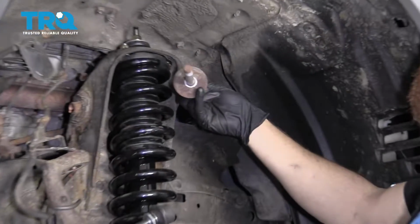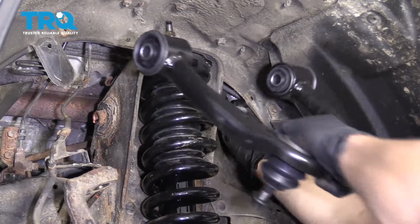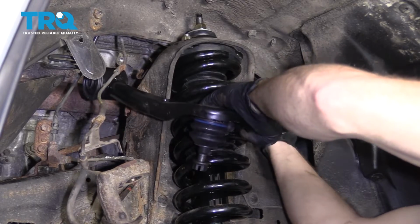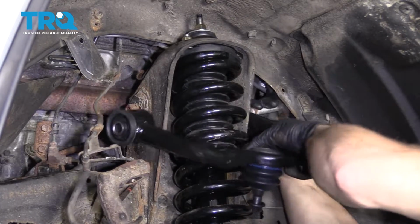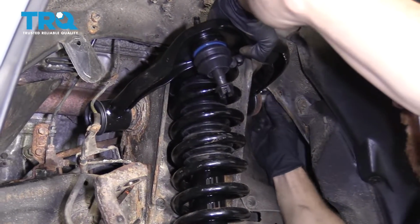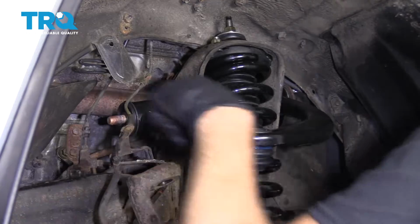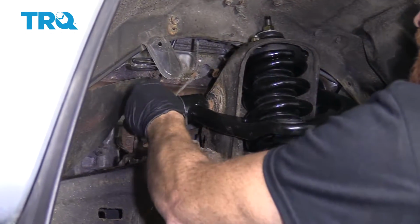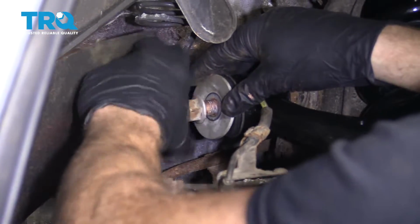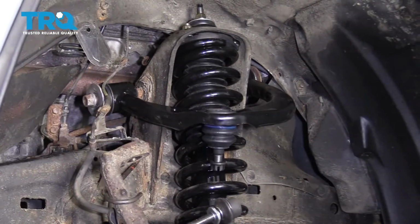So we're just going to grab our big bolt here, put it so it's up and in there, and it's ready to start going through. Grab your control arm, get it lined up with the bolt hole here, start working the bolt down through. Awesome. We've got our washer, nut, we're going to snug this right up.